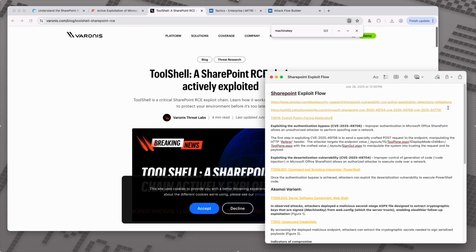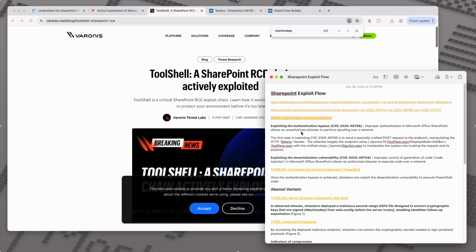And then just to give you a little bit of insight into the process, I took notes on these, started just copying and pasting little snippets from each report, organizing it into how I wanted my flow to go, and then starting to map this into MITRE ATT&CK TTPs. So you can see here, for example, I mapped this first exploit to T1190, which is a TTP in MITRE ATT&CK for basically exploiting a public-facing application.